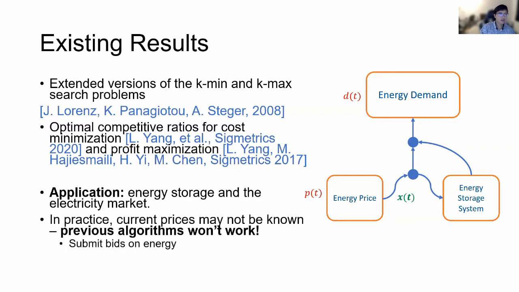However, in practice, the current price P of t might not always be known to the market participants. In the case of a bidding scenario, participants must offer bids on electricity, and what's called a clearing price P of t is only made known after the participants have submitted their bids. Since P of t is not known for the incoming time slot, the previous algorithms cannot be directly applied. For today's presentation, we'll discuss our algorithm for the demand setting in the bidding scenario, but our paper provides some analysis for the supply setting as well.